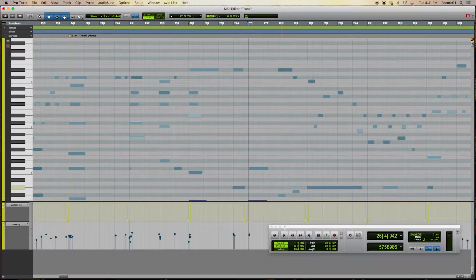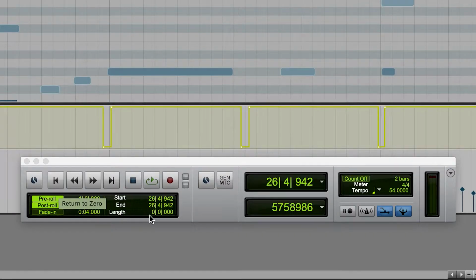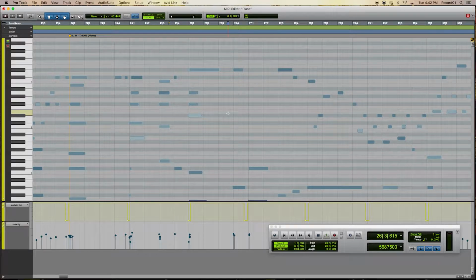So we've got our pre-roll going. That'll give us 4 counts before the recording begins. Now remember our metronome here. We hit 7 on the keyboard and we can toggle back and forth between that. Blue means it's on. Let's keep that on just to help our timing here. So we're going to start in measure 26 of beat 4. We're going to punch in this 1 C sharp minor chord.